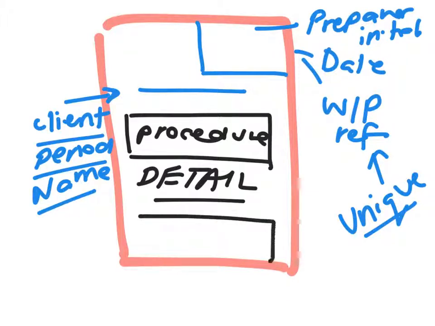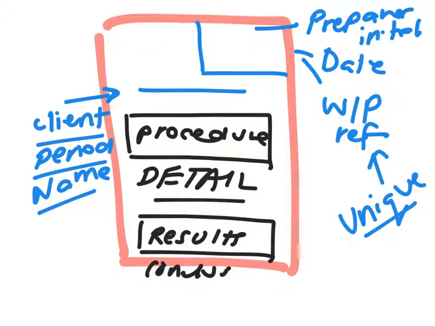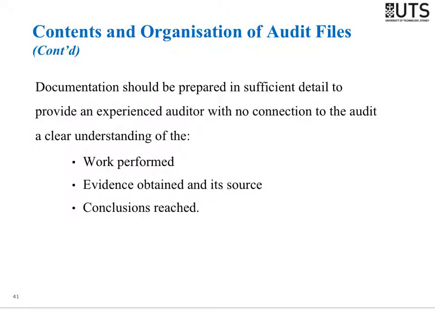And then naturally, at the end, you would have your testing results and your conclusion. Okay? That's what it would generally look like. And again, it will probably go for longer than a page, but that's what it generally looks like. So please be mindful of these elements, and these are the characteristics of a good work paper. Now, this is what I was saying earlier: it has to be in sufficient detail so that anyone can read it and clearly understand the work performed, the evidence collected, where it was collected from, and the conclusions. Okay?